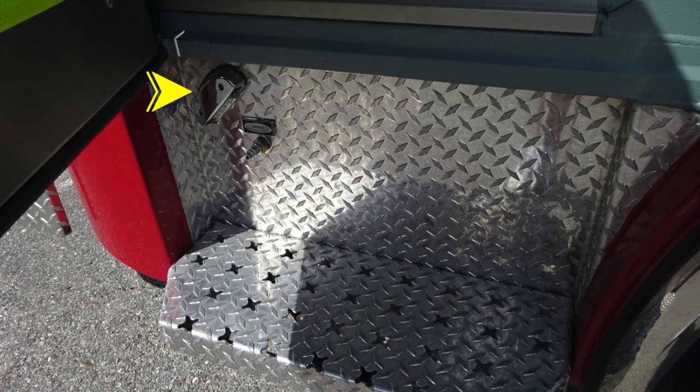Let's move up into the same area. You'll find a step light. And then just beneath that step light, this is going to be the driver's side. You'll find an air inlet.